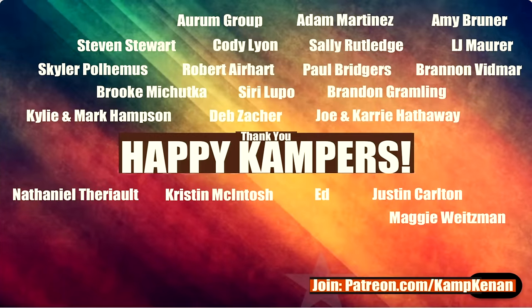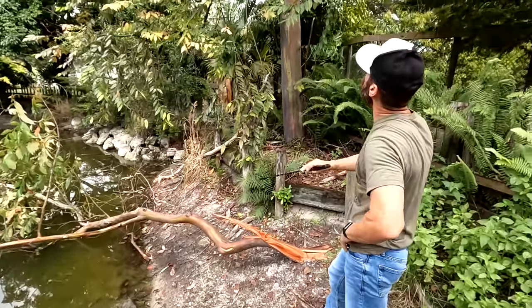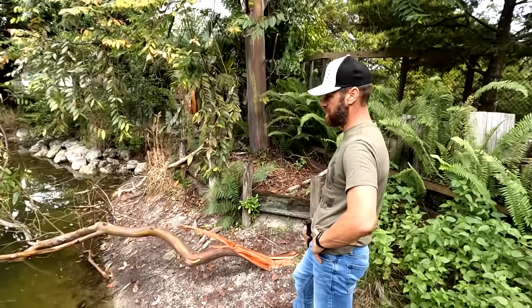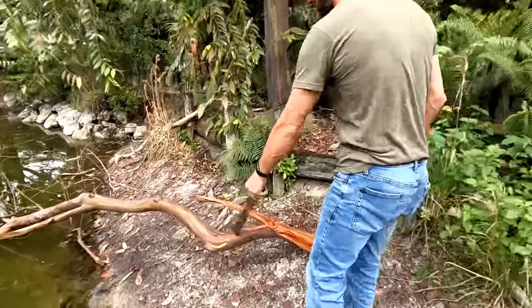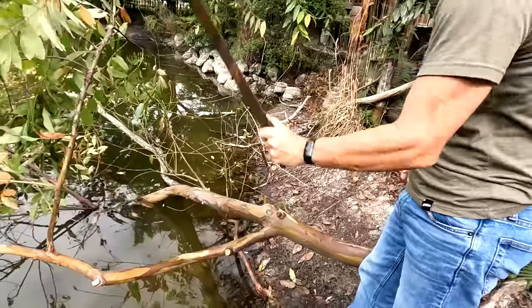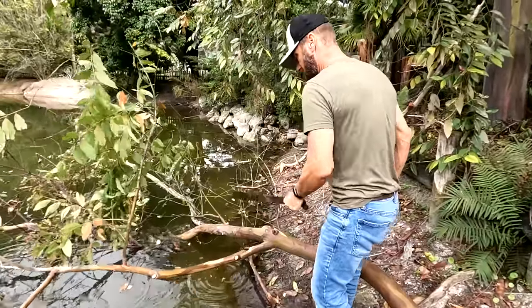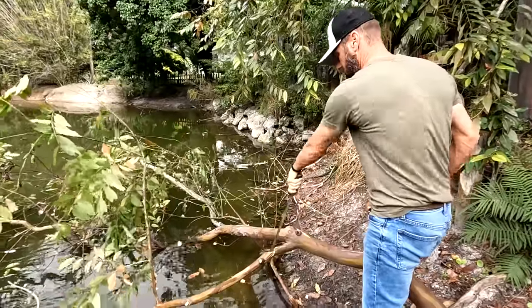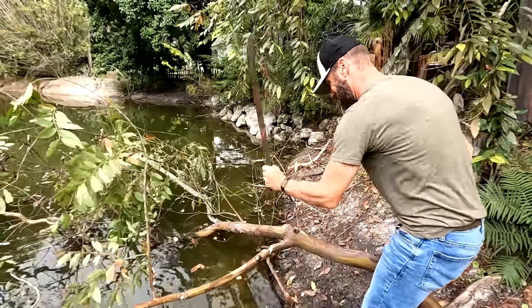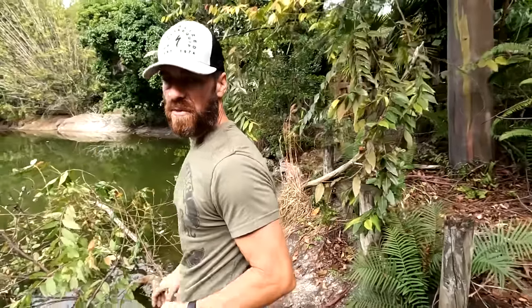Thank you to all our loyal Patreon members out there who have helped create an amazing reptile community online with us. This week's shoutout goes to Brooke Machuca. Here's the rainbow eucalyptus tree — this thing just fell. We had some pretty high winds a couple weeks ago. I'm going to have to chainsaw this, but look at this — it could actually go great in a cage. Inky's new cage could use something like that. I really like the way the wood looks — it's really pretty. I can get a lot done with a machete. Camp Cannon machete hour!